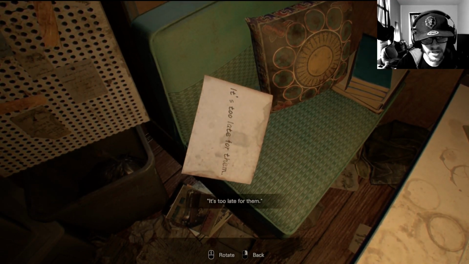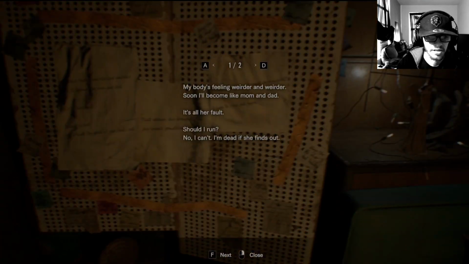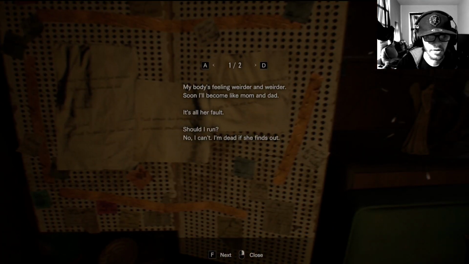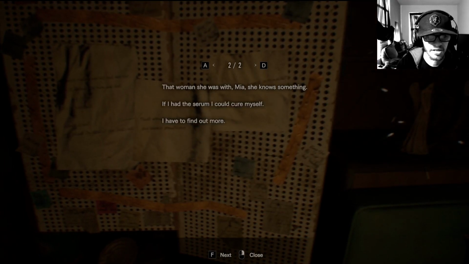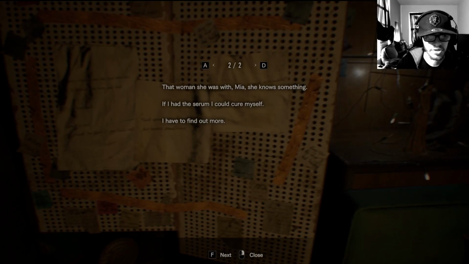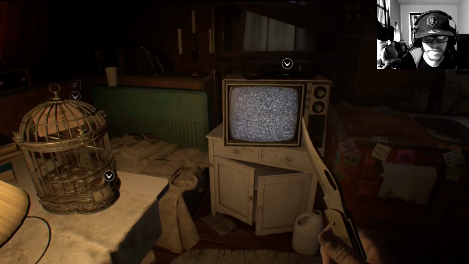There they are again. We saw that picture earlier. It's too late for them. That's sad. My body's feeling weird and it's all her fault. Should I run? No, I can't. If I'm dead, I'm dead if she finds out. The woman she was with, Mia, she knows something. So Mia was with somebody.